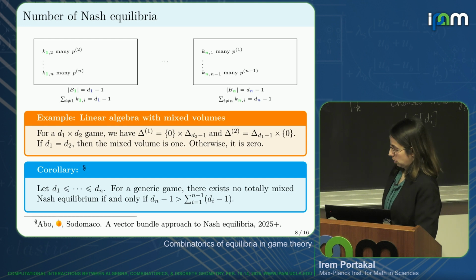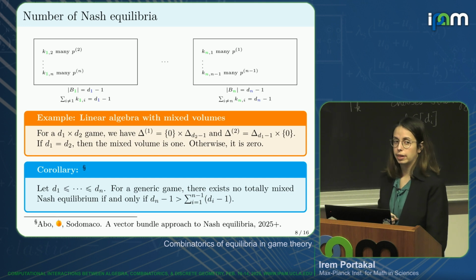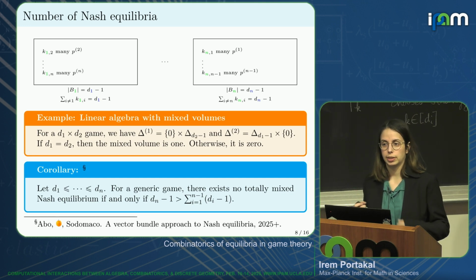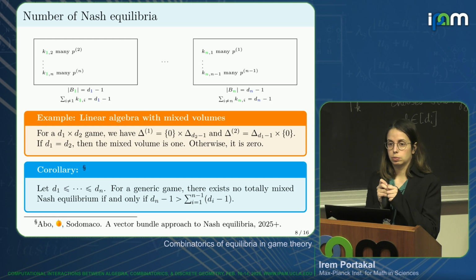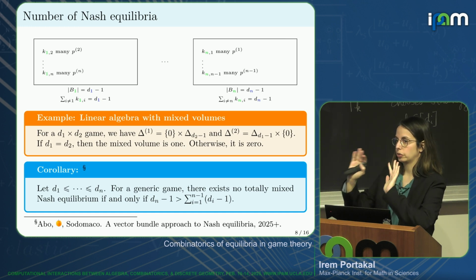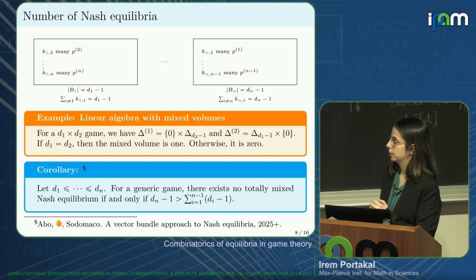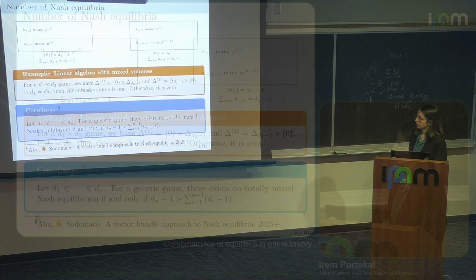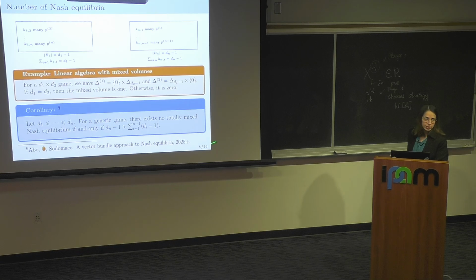So it's interesting because here we have the mixed volume 0. So we do not have any totally mixed Nash equilibrium. So we do not have any in the interior of the product of simplices. But we must have one somewhere else, because by Nash's theorem, we know that there must exist another Nash equilibrium. And this might lie on the boundary somewhere of the probability simplices. And this is a little advertisement, as Akiyoshi did yesterday, of a paper with Hiro and Luca. And we are looking at this problem with vector bundles.